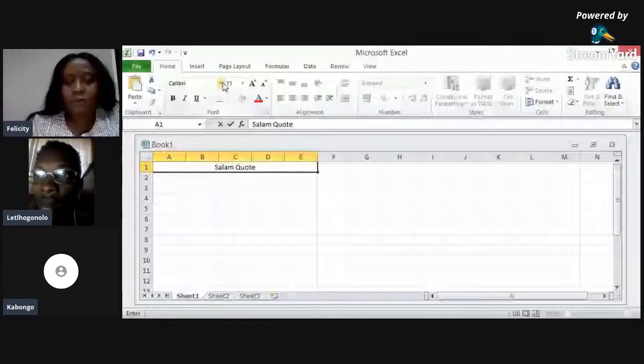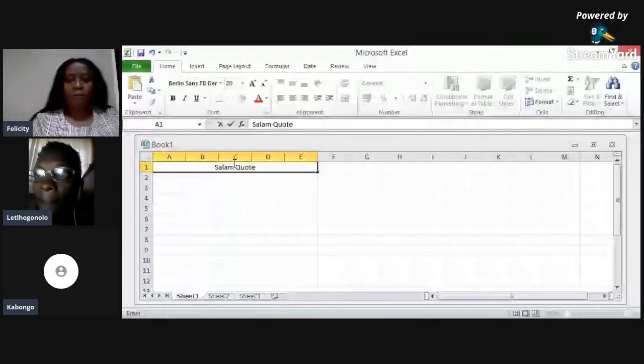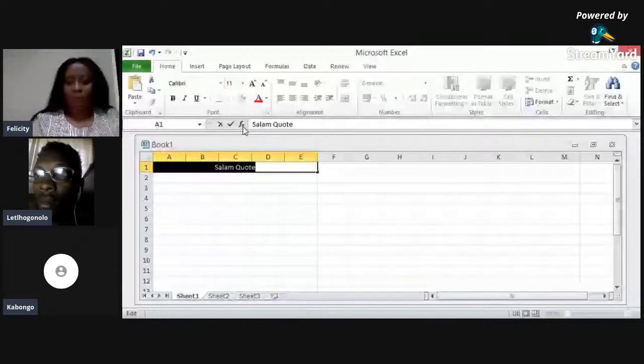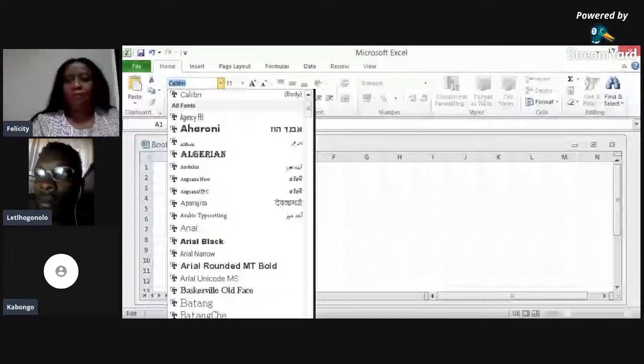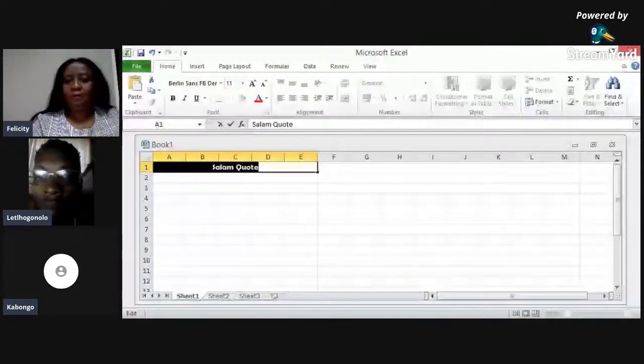How about Berlin, and give it a bigger font. Okay, there's the Salam code heading.